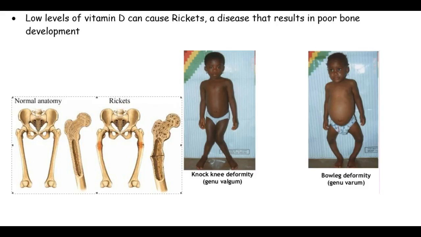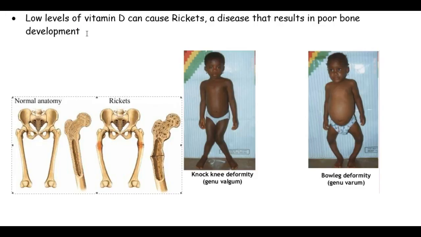And so hypersecretion of PTH is bad, but hyposecretion, not enough parathyroid hormone being secreted, can lead to low levels of vitamin D being produced. And so often mothers who are breastfeeding will give their babies vitamin D drops in addition, because there isn't enough vitamin D to support good, strong bone growth in babies.